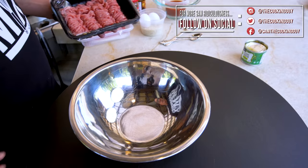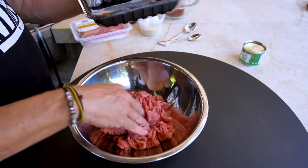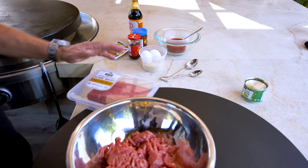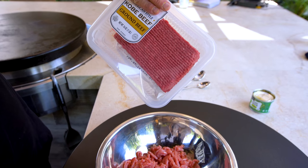So, ready? Ready. We start, Max, with a pound of ground pork. Yes, we're using two different meats in this. And the other one, you ready for this? It's not a commercial, so I'll cover it up. It's American style Kobe beef.